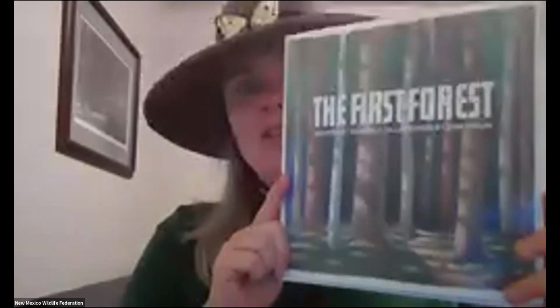Now I'm going to read the story and we'll see whether you can actually remember the pictures and signs I showed you. Okay, so again, it's called The First Forest and it's written by somebody called John Gile and it's illustrated, which is the person who drew the pictures, by somebody called Tom Heflin. Okay, The First Forest. Let's see. If you wonder, I'm going to sit this way. Let's see if we can do this.